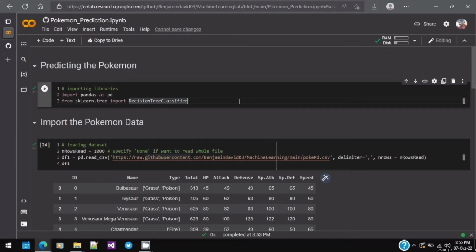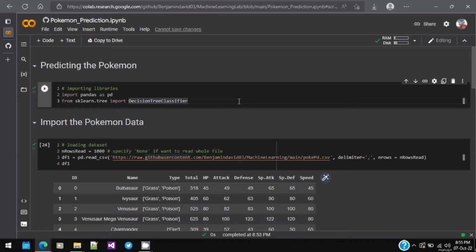In this problem, we are going to predict the Pokemon using a machine learning algorithm. A machine learning algorithm can be used to make predictions and guess what a particular output will be for the corresponding inputs. This is how a machine learning algorithm works.